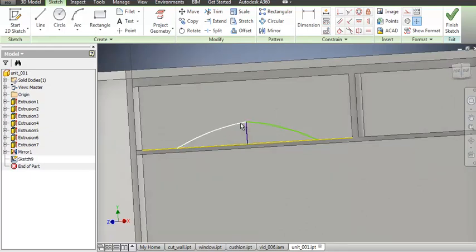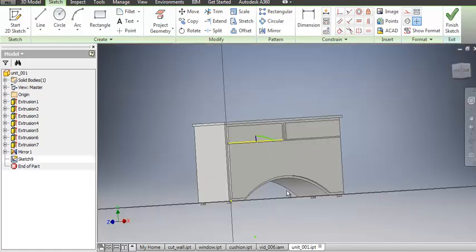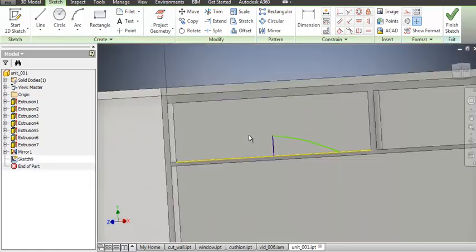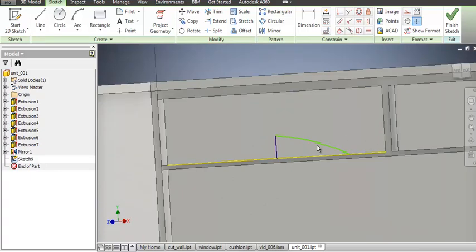No, still not winning. Let's see. Could do it circular. Or let's try something else. Let's delete you. And let's put a line here.